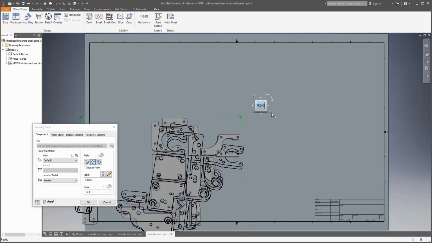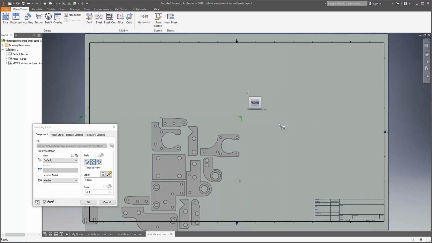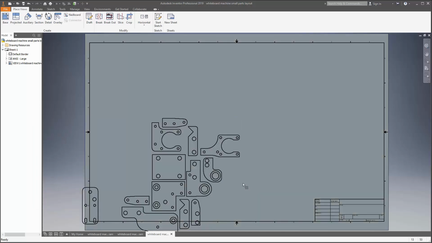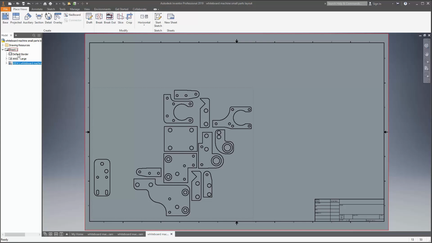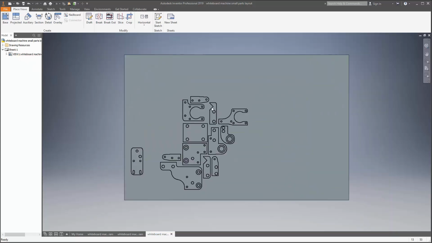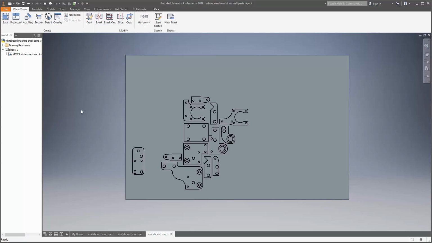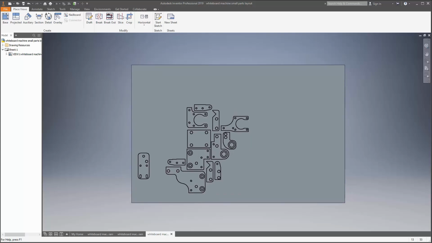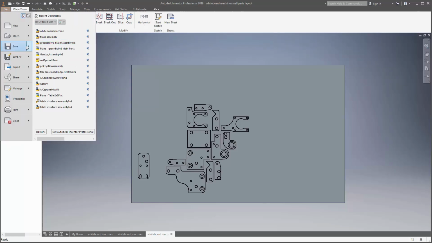The title block and border is removed, as this is not necessary in the CAM process. At this point, I'm not worried about placement of the parts. I like to do this in the CAM program since it's easier for me to move and rotate the parts. I save this file as a DXF file or drawing exchange file. This is a file format that can be opened by most CAM programs. I'm clicking on the Save Copy As under the File menu to be able to save as a DXF file.